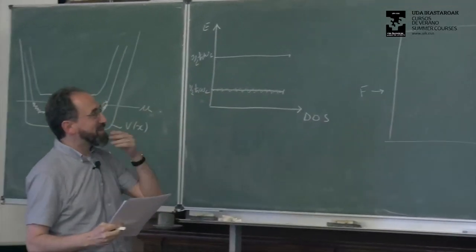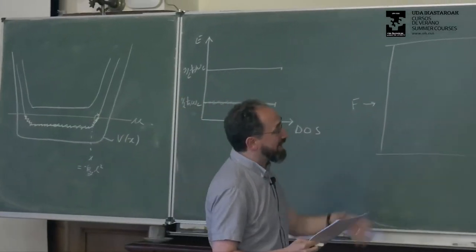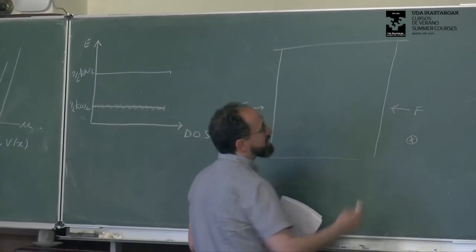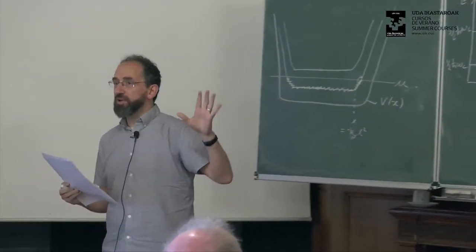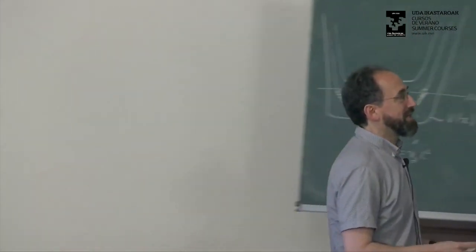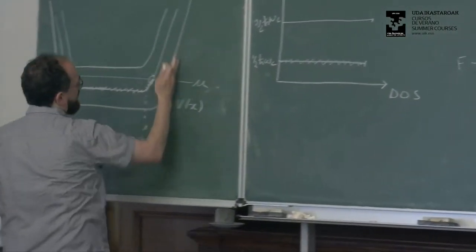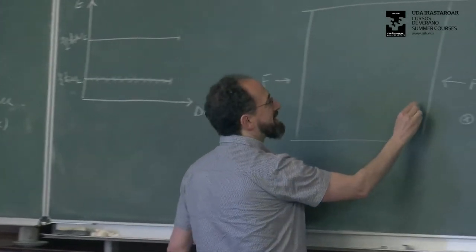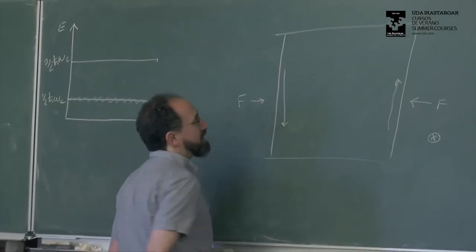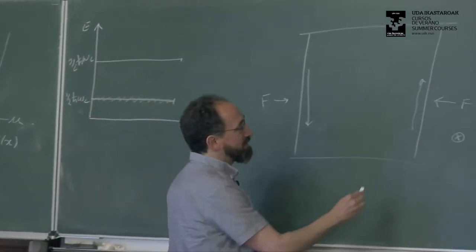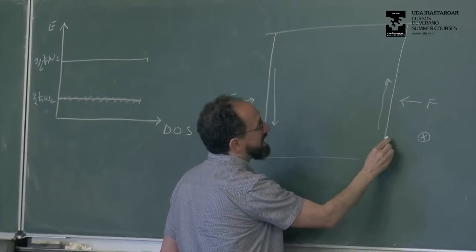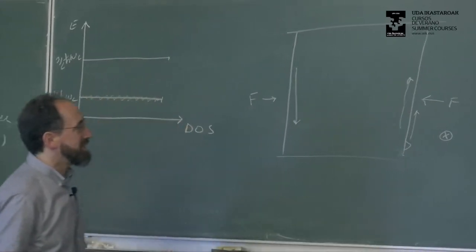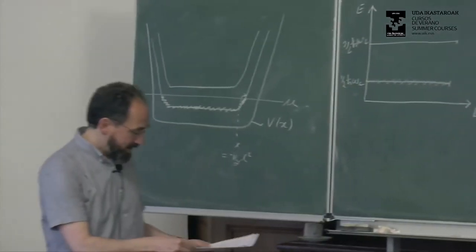So there's some force holding the electrons into the sample, so think of it as an electric field, and there's a magnetic field perpendicular to the plane of the sample. We know from elementary freshman physics that when you have crossed electric and magnetic fields, charged particles exhibit a drift velocity. So in this region near the edge, where there's a slope to the potential, there's going to be a drift velocity running along the edge, and a drift velocity here running along this edge. If I make a little bump in the shape of the edge, adding an extra electron on this edge, it's going to drift along the edge in that direction, carrying its charge with it.